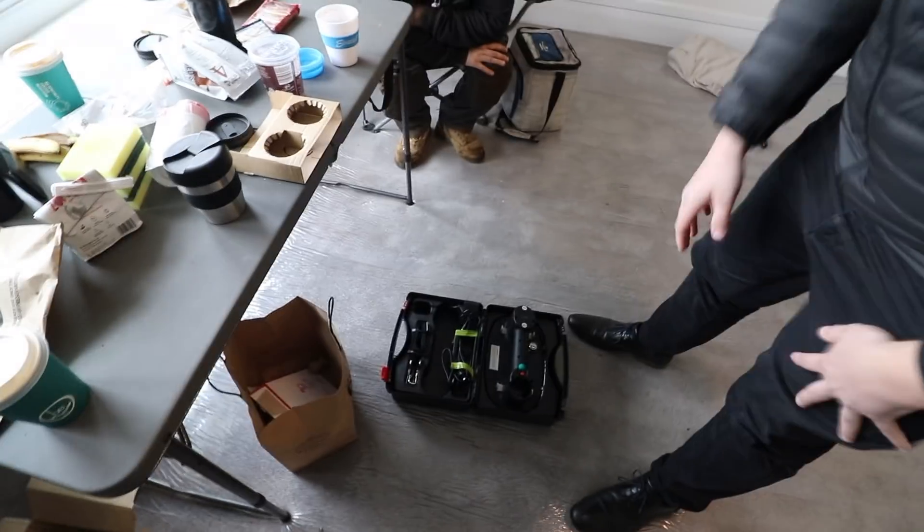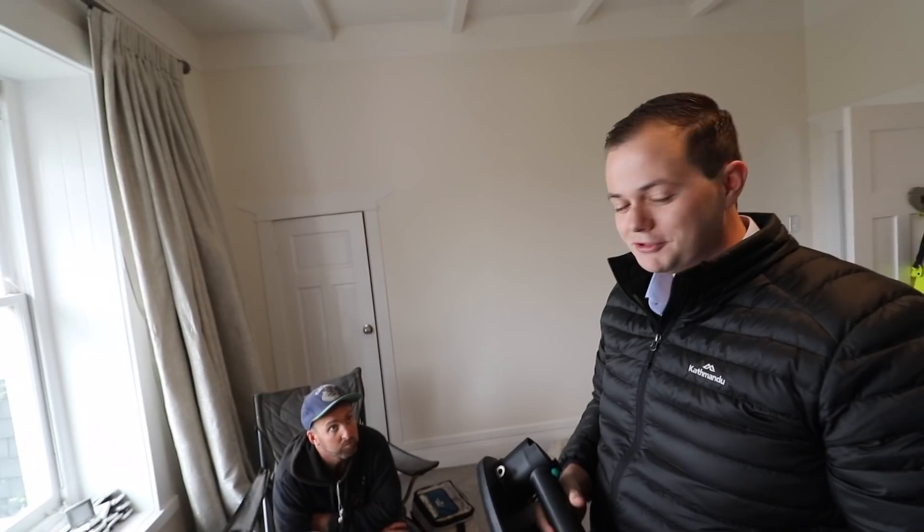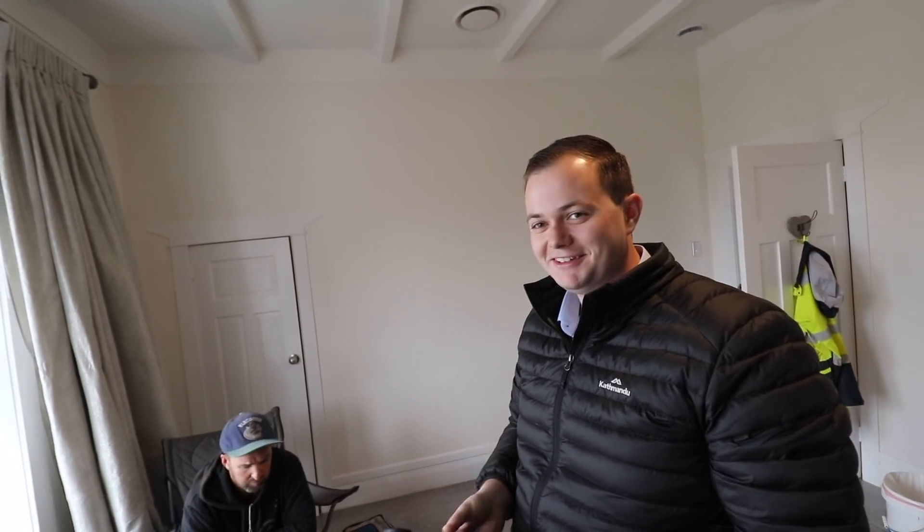I'll lift the batteries to the car. What it is is a suction lifter — windows, pretty much any flat surface, even slightly porous. I'll grab the batteries because I can't show you what it can do without the batteries. So it turns out Sam here was the one who told the Intex guys that we were using the lights in the video, and that's how we got those lights — very generous of them. Also a lot of multi-tool blades — it's a Kiwi company based here in New Zealand.